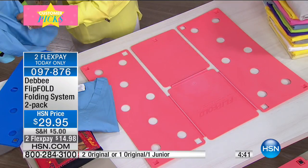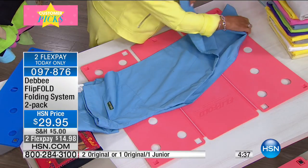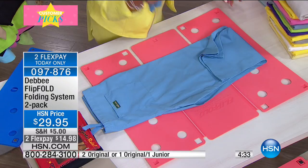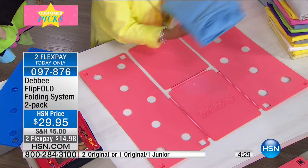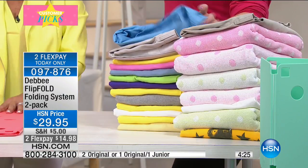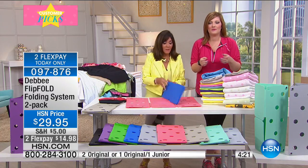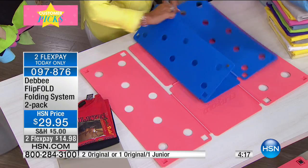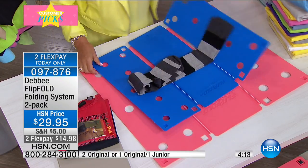In hospitals they fold scrubs — they take the top, take the bottom, and stack them on shelves. You can do that too. Take your top, flip and flip, and your whole outfit is together. I would put my socks in there too. And Sheldon on The Big Bang Theory — he taught me how to fold socks. I never even thought about folding socks before.